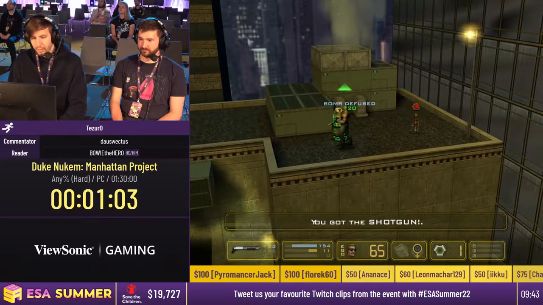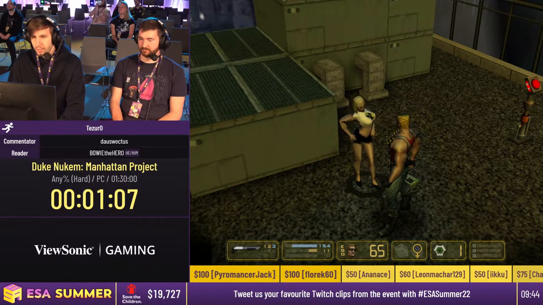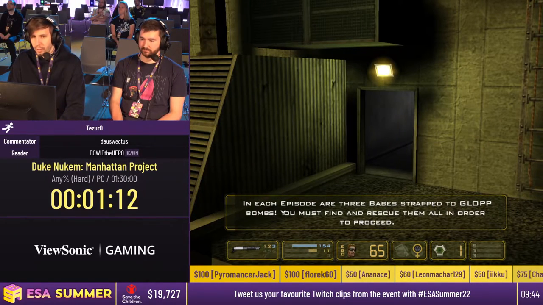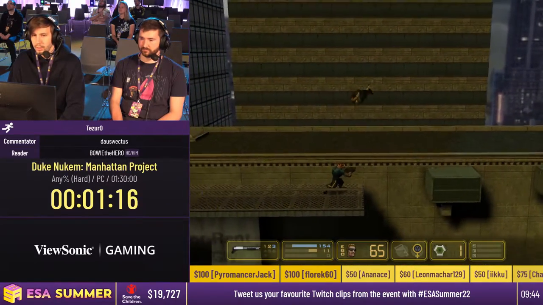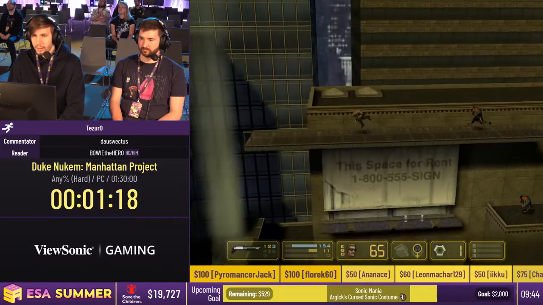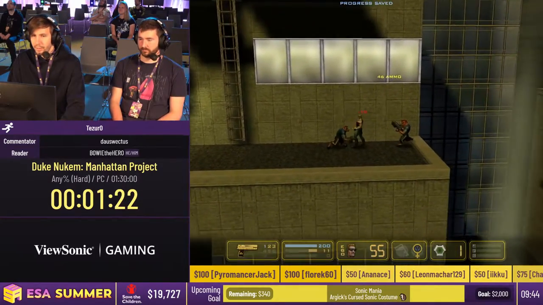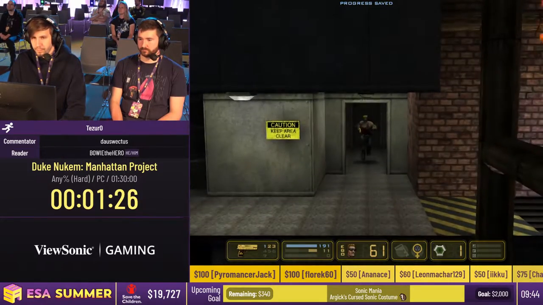So, one of the main things that you do in the run is you swap weapons all the time, which makes you stuck in the animation, and that helps with many things. Like this. Oh, I don't like that positioning. Allows me to rapid shoot my shotgun as well.